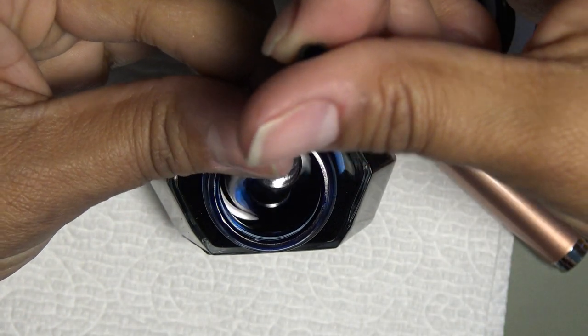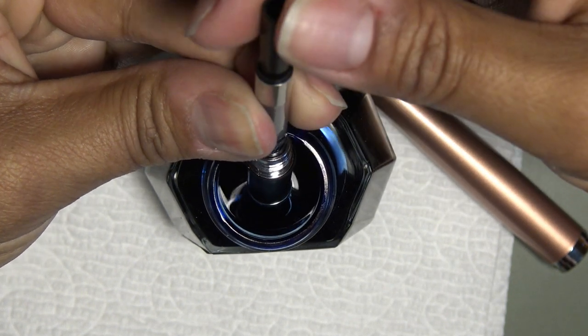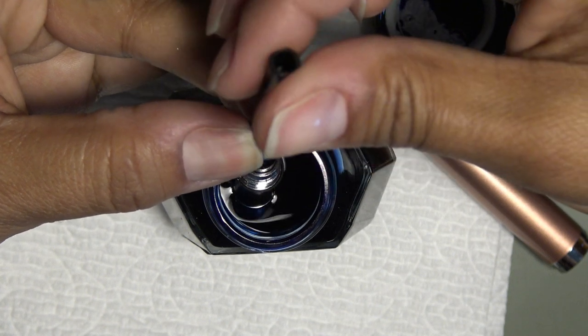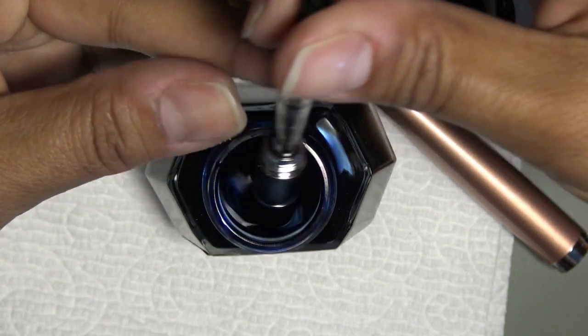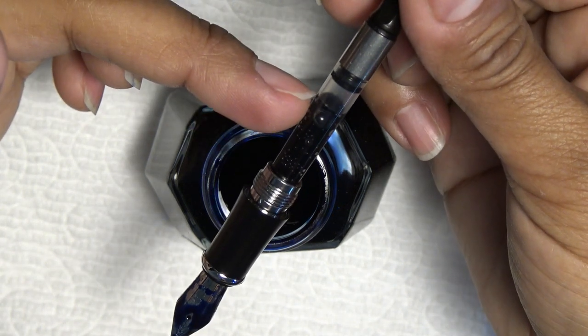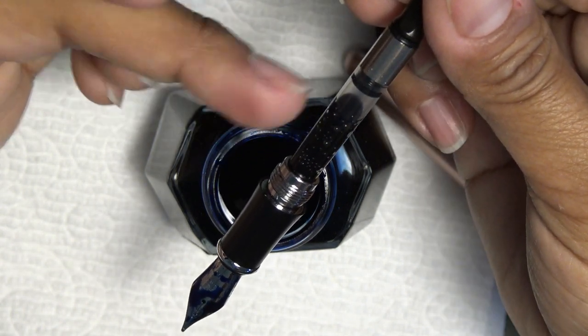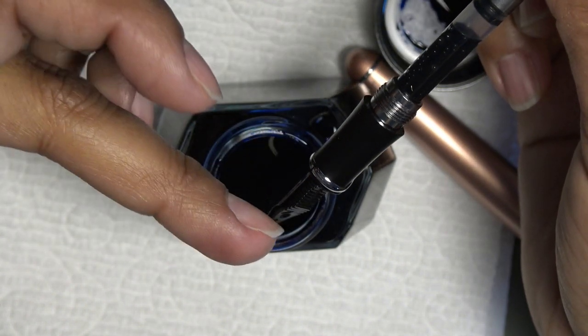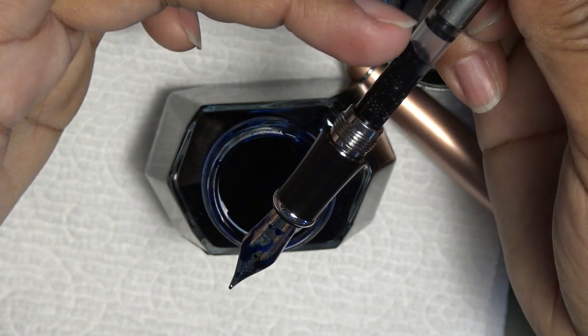I know it's hard to see. I'm gonna try to get my hands out of the way, but let's start turning. And hopefully you can kind of see that the ink is coming in. I don't wanna get too much air. You really have to get that in there. So I just wanna show you what it looks like right now. It filled up to here. So there's that little space there. And it's getting less because some of it has to really get into your nib and into this whole area. So once it starts doing that, it's gonna pull this in, right?